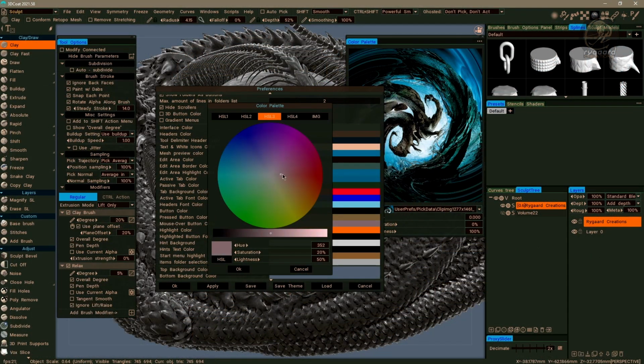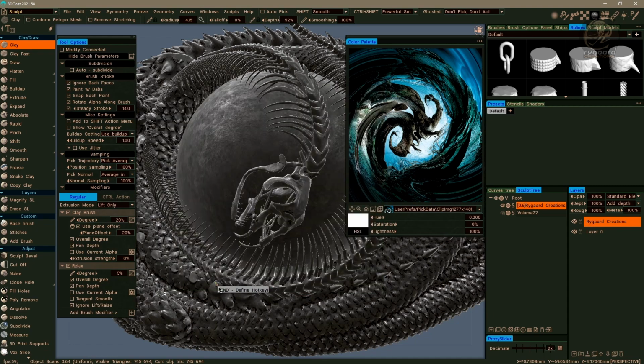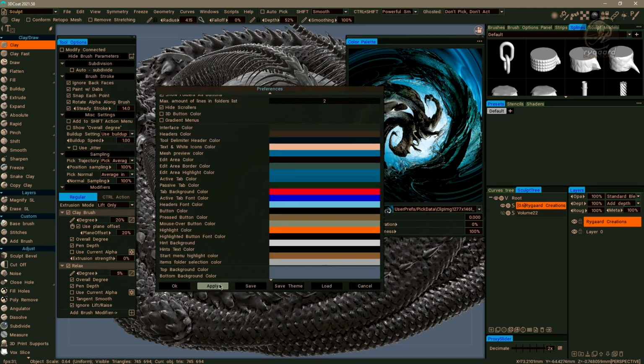So I will select this color here. As you can see, when I put my mouse over the button, the color changes. Also, when I click on the apply button, it will automatically change the color of the button quickly.